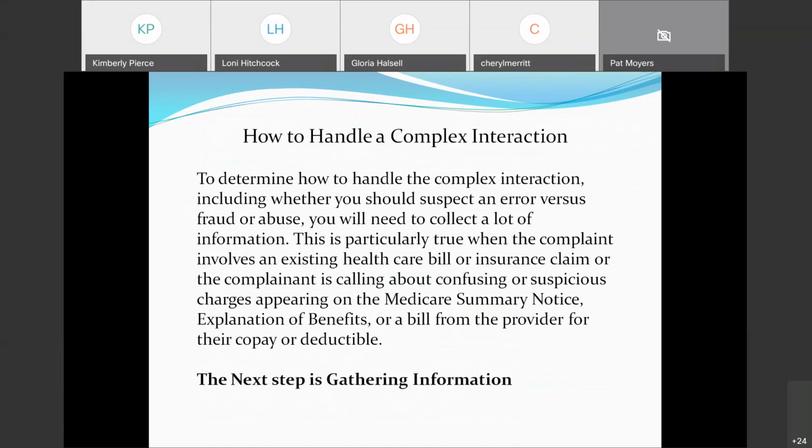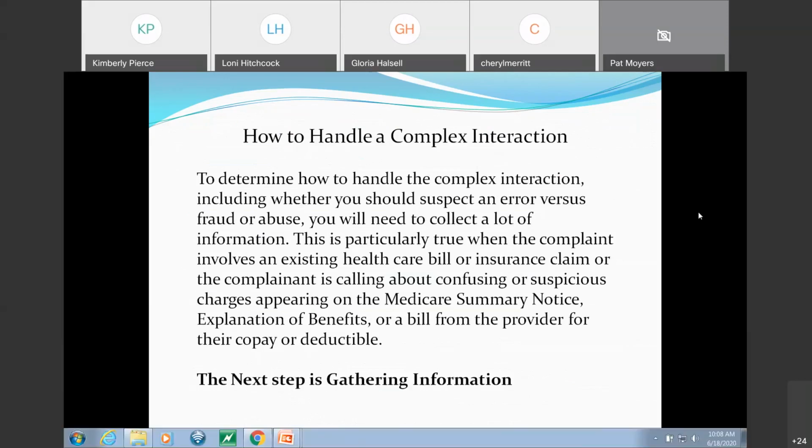To determine how to handle the complex interaction, it includes whether you should suspect an error versus fraud or abuse. You will need to collect a lot of information. That's the who, what, when, where, and why, and I need detailed information, as much detail as you can get, because as much detail helps a lot, especially in maybe resolving the complaint.